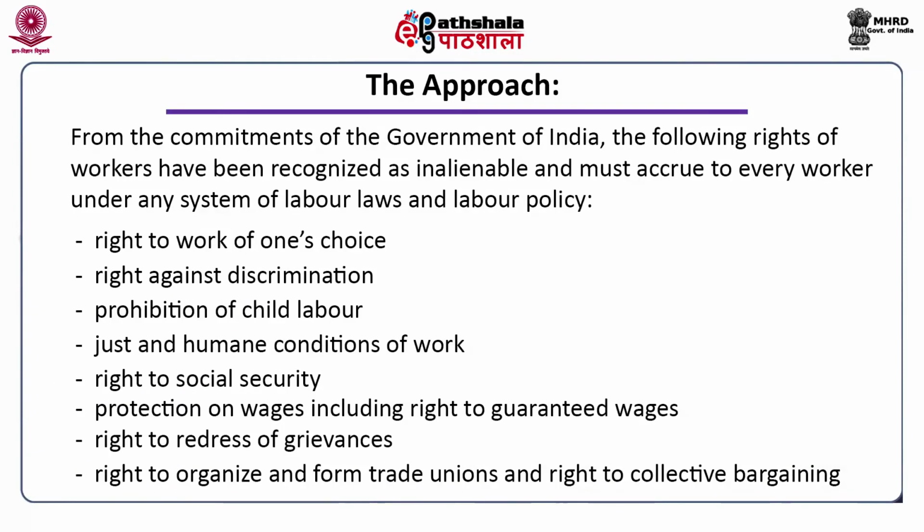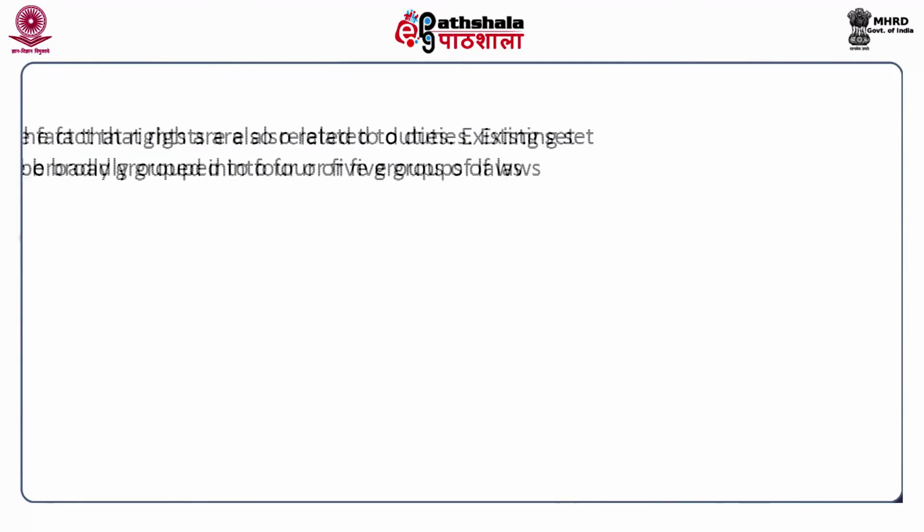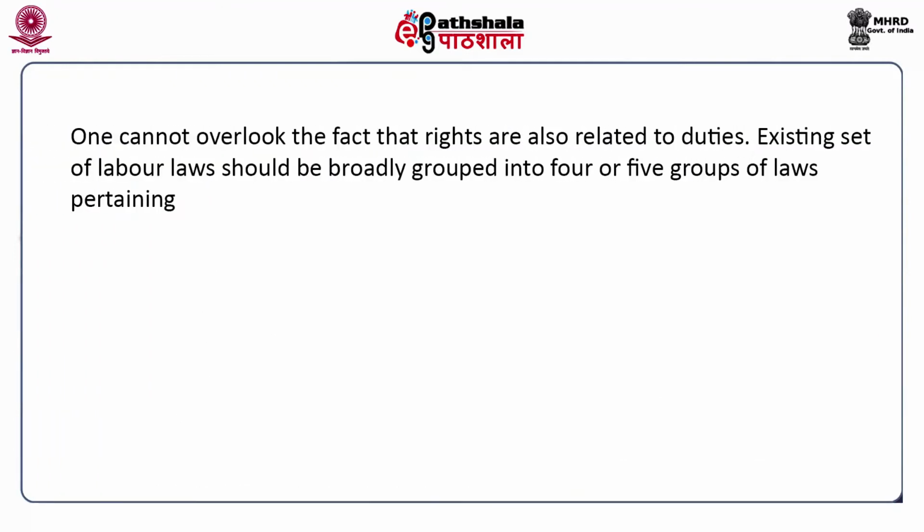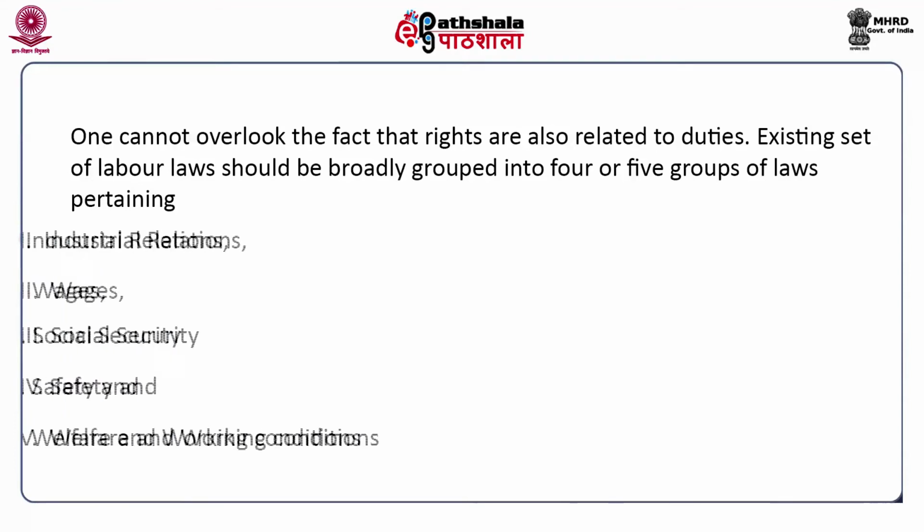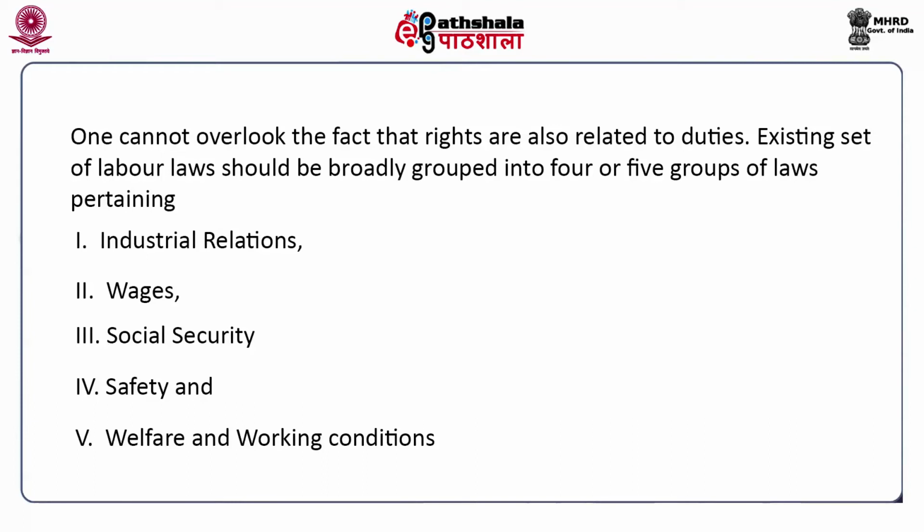That is, the right to work of one's choice, right against discrimination, prohibition of child labour, just and humane conditions of work, right to social security, protection on wages including the right to guaranteed wages, right to redress of grievances, right to organize and form trade unions, and right to collective bargaining. One cannot overlook the fact that rights are also related to duties. Existing labour laws should be broadly grouped into 4 or 5 groups of laws pertaining to industrial relations, wages, social security, safety, welfare and working conditions.